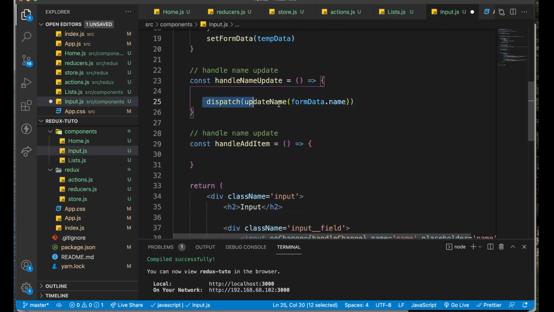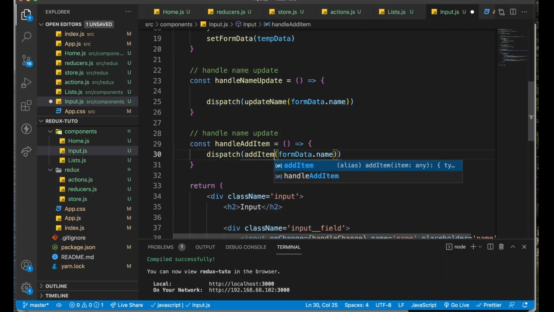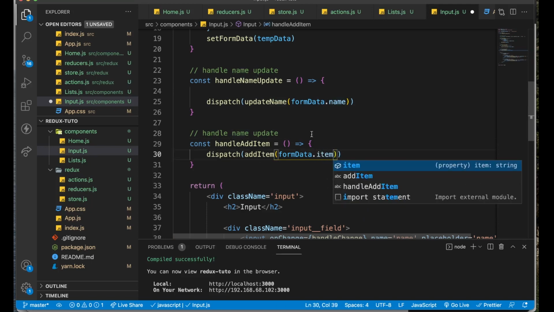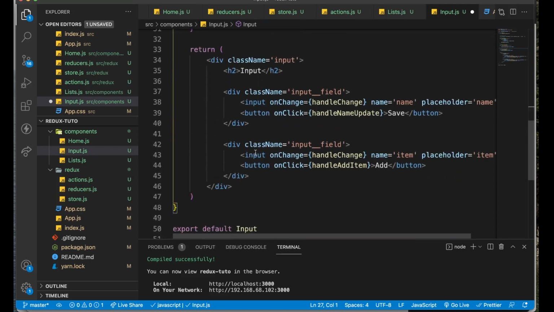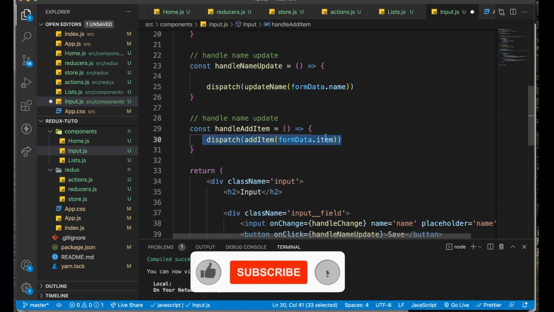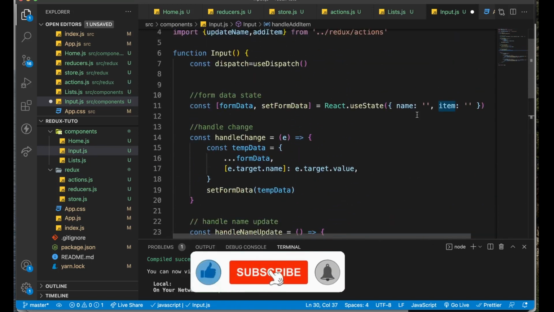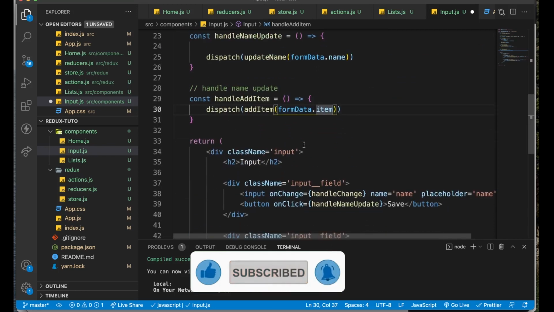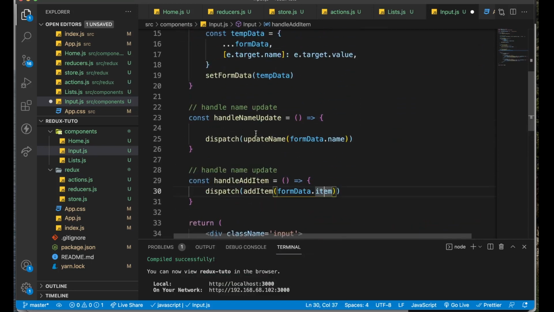So we can copy this and paste here, and instead of this we have add item, and instead of name we have item. Basically when we click this handle add item, it will dispatch add item with this item, and that item will be from here. And when we click save, it will dispatch this, and that's all.